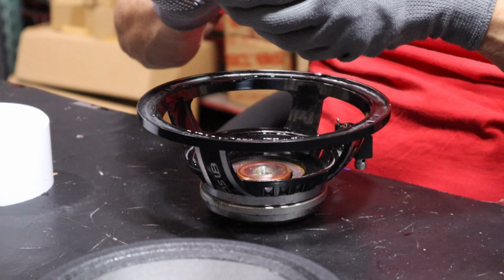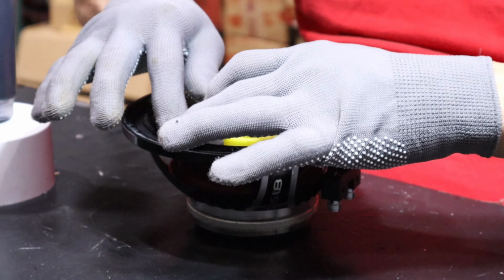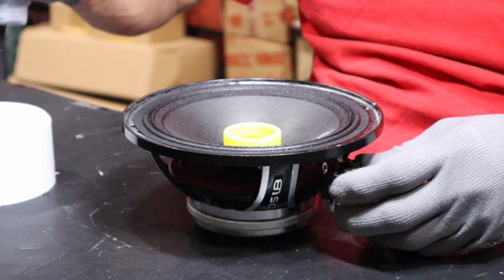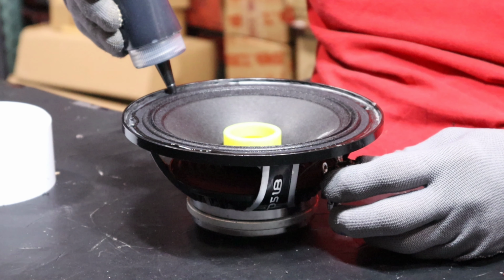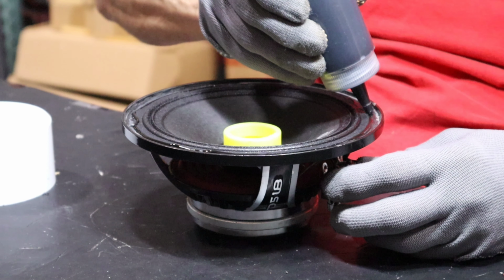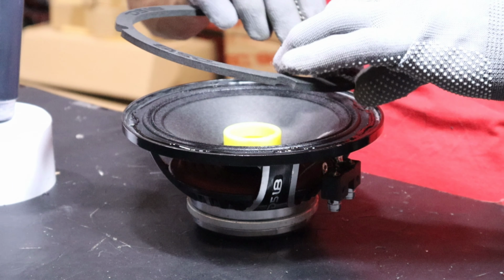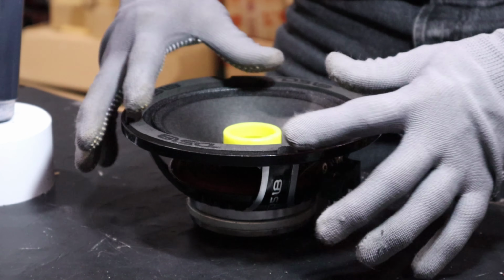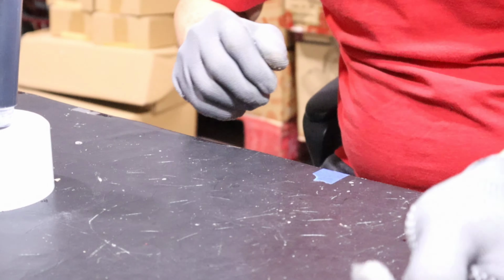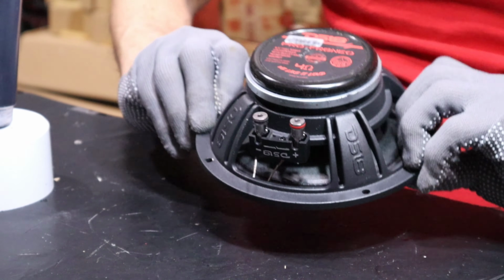Does it slowly to make sure everything is covered in glue, not too much glue. You don't want to have a mess up there. He applies a little bit more glue before putting on the gasket. Now, final touch, the gasket, he makes sure he aligns them properly where the screws go. As you can see, he flipped it over so that the counterweight of the speaker helps the glue maintain.